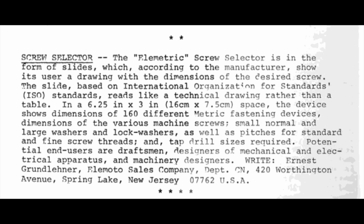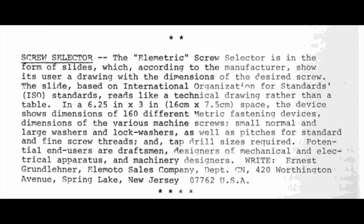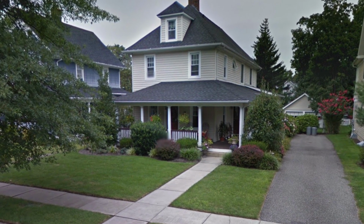Ernest Grundliner led a double life as inventor and sales manager, selling another one of his inventions, the Screw Selector, until at least 1976. He had been making similar such devices since at least 1944. All you had to do was send him a check directly to the Elemoto Sales Company, Department CN, which was likely a spare bedroom of his suburban New Jersey house.